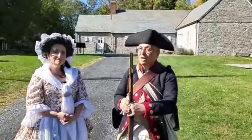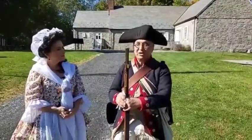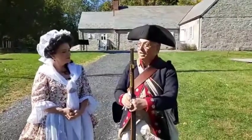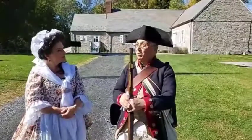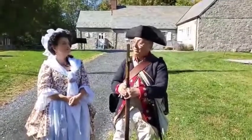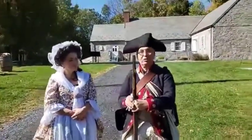So what they did was, from the colonial foundings, every colony had militia laws. From 16 to 60, you had to be in the militia. If you had your own musket, fine and dandy. If you didn't, the British would take their surplus muskets and send them to the colonies. They would be in an armory. So when hostilities broke out in 1775, Americans had a ready stand of weapons. So essentially, you're using British weapons against British soldiers.